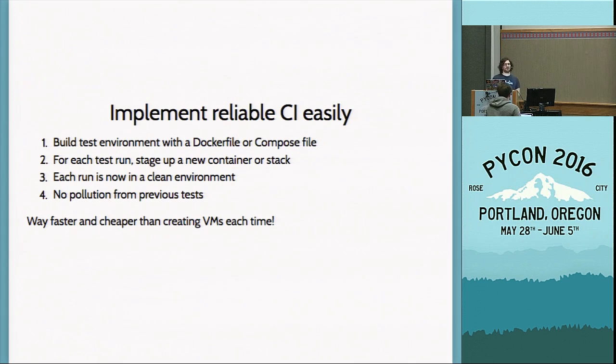Another thing where Docker really helped a lot is to implement reliable CI pipelines. So in CI, one thing that you want is to have a clear test environment that is the same for everybody and that is really easy to set up, but also easy to tear down. So that when you want to run a bunch of tests, you have this clean environment so that everybody has the same one. You run the unit test, and when it's done, you throw it away so that you can put a new one for the next round of tests. And containers are great for that.